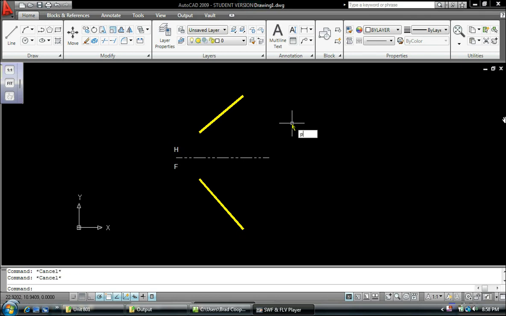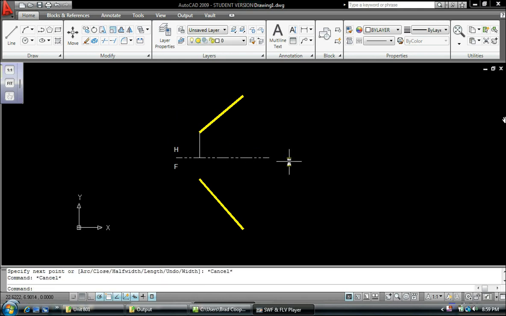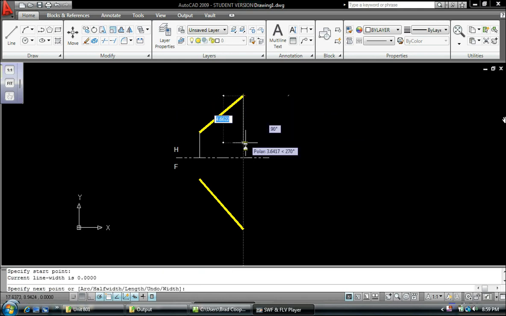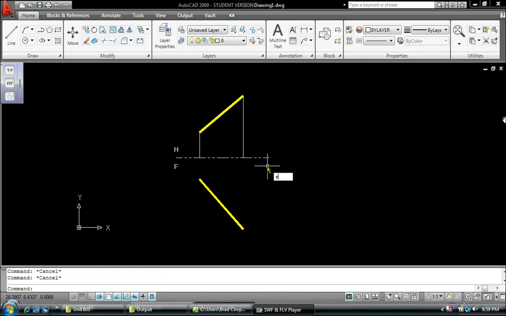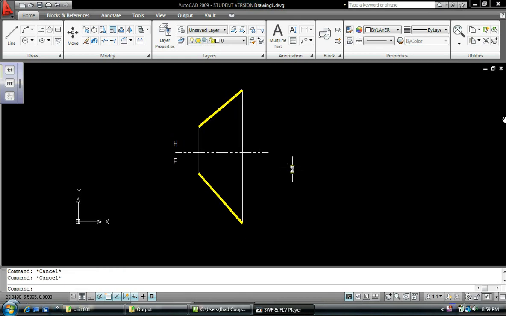So the first thing we want to do is draw some construction lines from here, from the beginning of the line and perpendicular to the folding plane line. Now these lines extend on across to this line, and they always have to be at 90 degrees. The next step is to create another folding line.